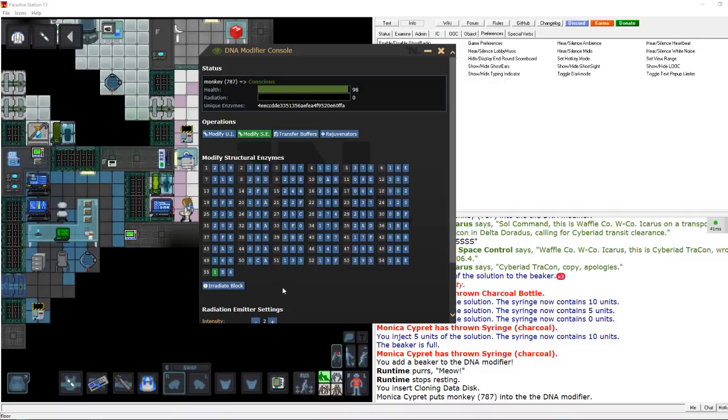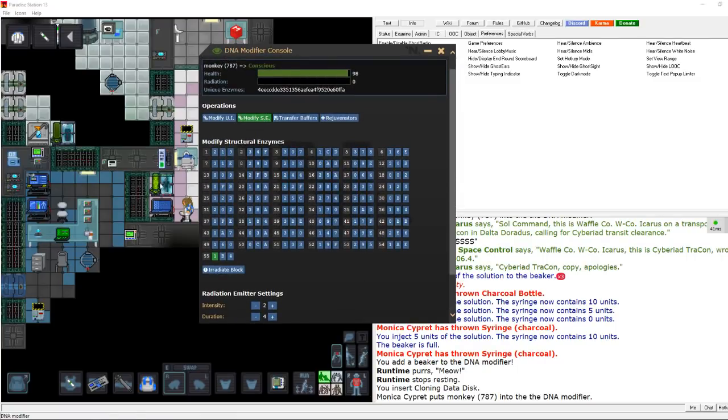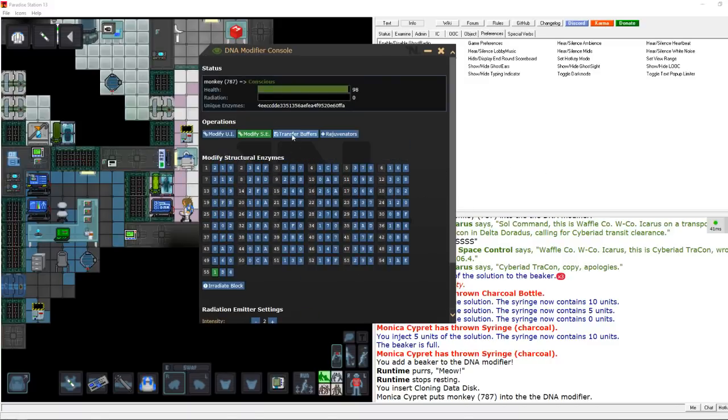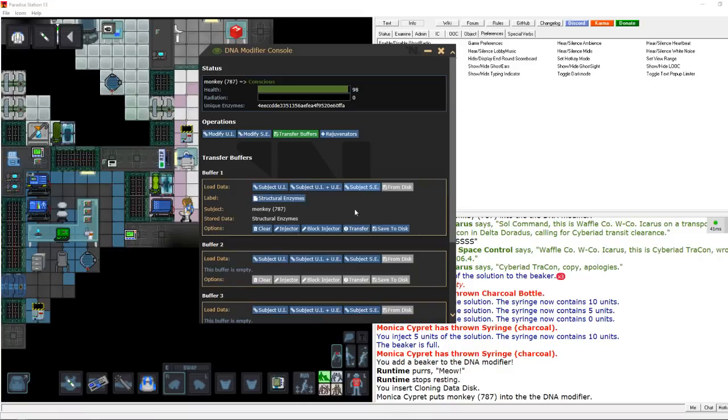Like I said, this is a hard tutorial for me to do. I'm hoping I'm conveying this well, but anyway. So this is a pure human being in here. So what we want to do with him, we're going to go over to transfer buffers. And under this load data option, we want the subject SE. And what you can do is save this to the disk and also create an injector.